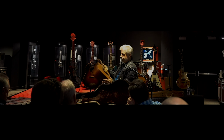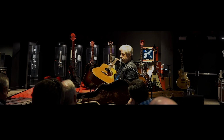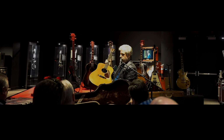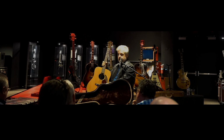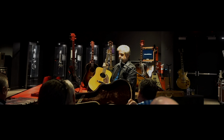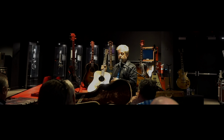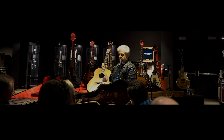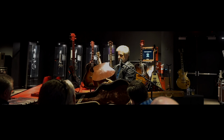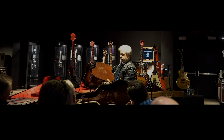This guitar is a 1950s D18. It's one of the simpler models. And with Martin guitars, the letter designates the size, and the numbers designate the woods. So D means dreadnought, and 18 means mahogany. So this was a fairly simplistic guitar.